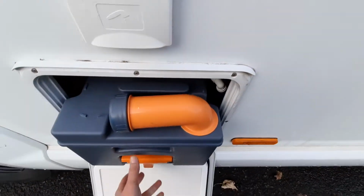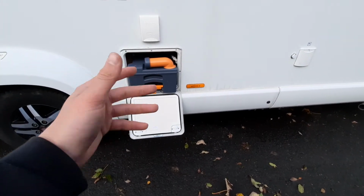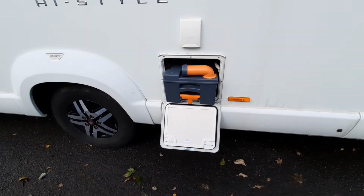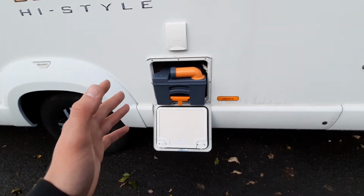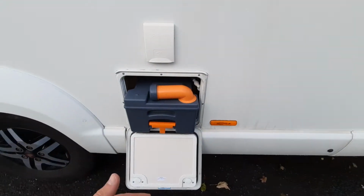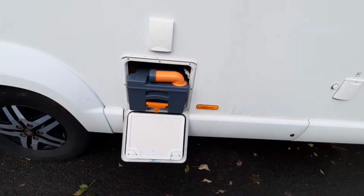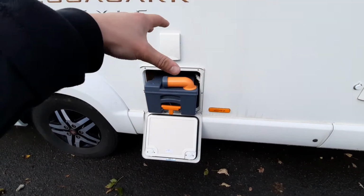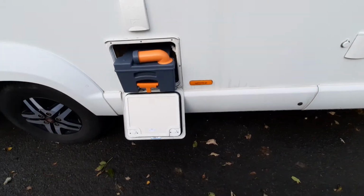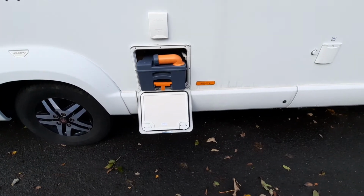Now when using the cassette, and emptying it rather, the main thing that you need to know before removing it is that the blade on the toilet is closed. I'll show you this when we're on the inside of the vehicle, but what the blade does is it opens and closes the cassette. When it's closed, it allows this to remove. When it's open, it opens the blade of the cassette, which is on the top of there, which allows all the waste to drop into the cassette, and therefore means that it gets stuck in there. What typically happens is that blade may be open, and customers often forget that.